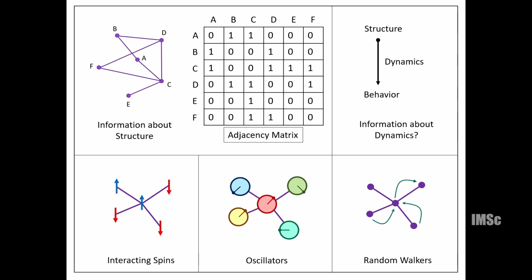So you can have interacting spins in a network. So every spin can have 2 states. You can think of them as a magnet which can point up or down. And depending on the interaction with the neighbor, they'll try to align if they have ferromagnetic interaction. So you can study properties like what is the magnetization of the system. Given that they're interacting, their interaction is constrained by this network. Magnetization just means the overall orientation.